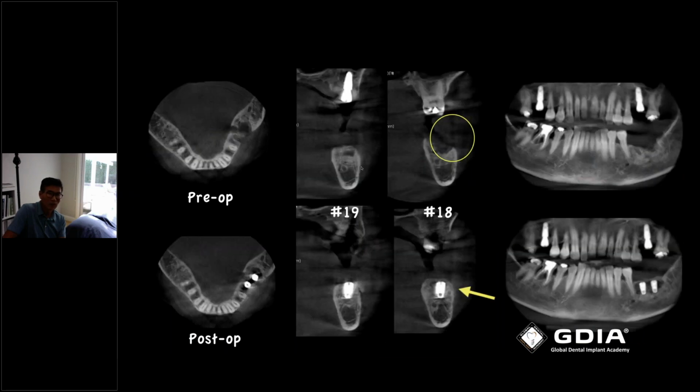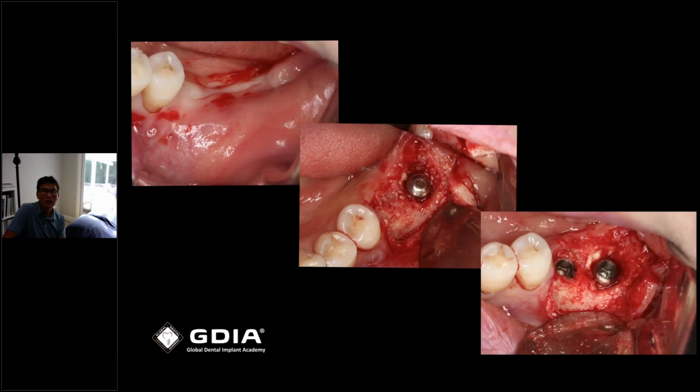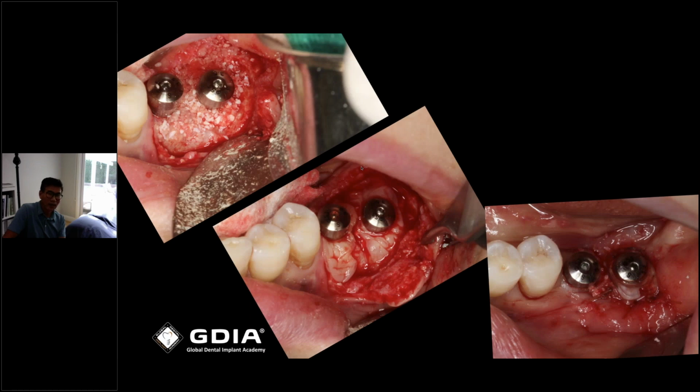And then when you go back, this is the pre-op to post-op cone beam CT, number 18 area. When you look at the pre-op, a lot of the buccal vertical is gone, but the post-op of case 18 was pretty good. So this is the opening, and I had a little bit of resorption around the implant, but the implant was solid. Obviously number 19 was totally covered, so I had to grind up to expose the cover screw. Then I added another second surgery with sticky bone and CGF as a punch technique.